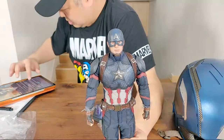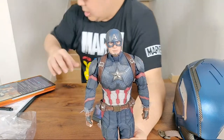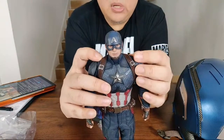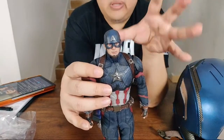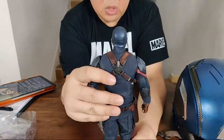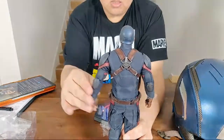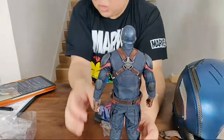Okay. The trouble is it doesn't look as good as the concept art. Yes, just for fun. Because the concept art, those are molded pieces. But here it is fabric, so it's not as well defined as the concept art, I would say. But you can get an overall body shape. You get a triangle, right here, right? And you get the height of the figure, very lean and yet very muscular.